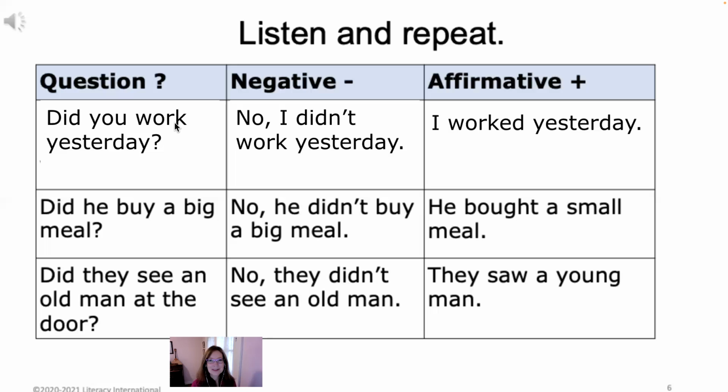And the nice thing about the simple past, in contrast to the simple present, is there's no change in the person. So in simple present, we have I work, you work, he works with an S. In the simple past, it's nice because there's no differentiation. It's the same form for every person. All right, so that's for questions, we use did. We can also add W questions in front of that, like when did you work, where did you work, but did is going to be used with the question.